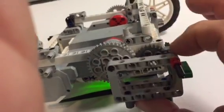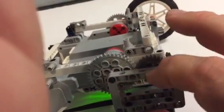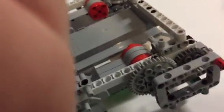We build these separately first — we put the assembly together with the three axles in it, and then I use these little three-hole beams with a couple of pins in it to hold the spacing. This is what really makes this gearing secure. It doesn't strip, it doesn't slip. This is the way you have to put gears in if you're going to put a lot of stress on them.